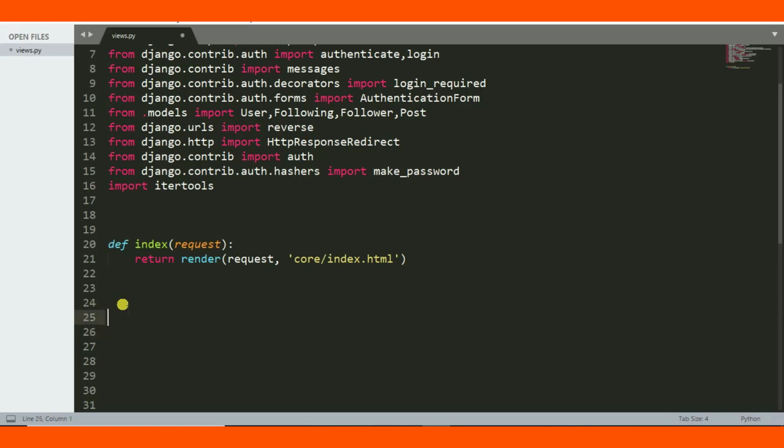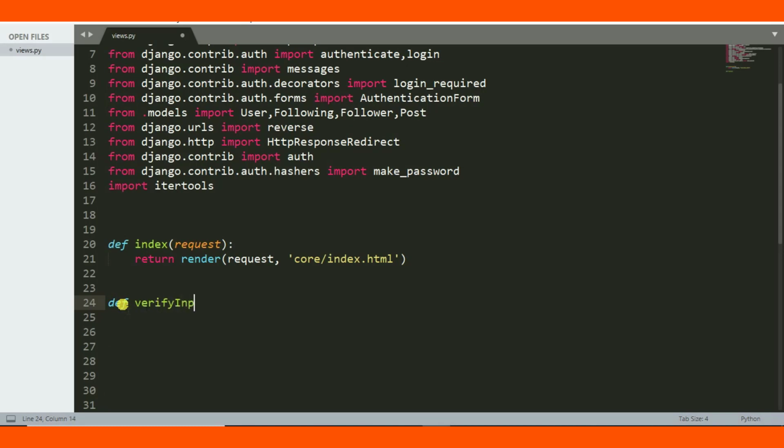This view is for validating the username and the password, to make sure that the username is at least 4 characters long, and the password is at least 8 characters long. The name of the function is verify_input.